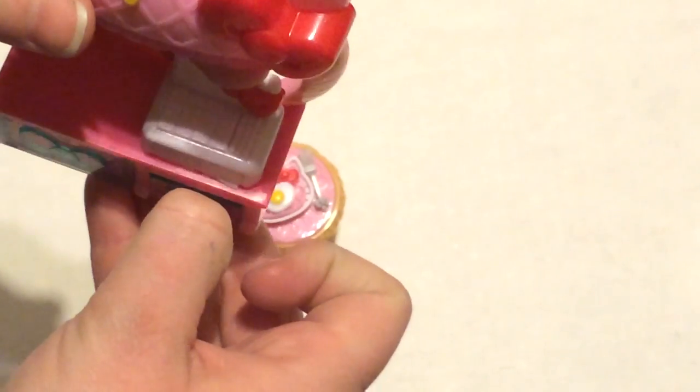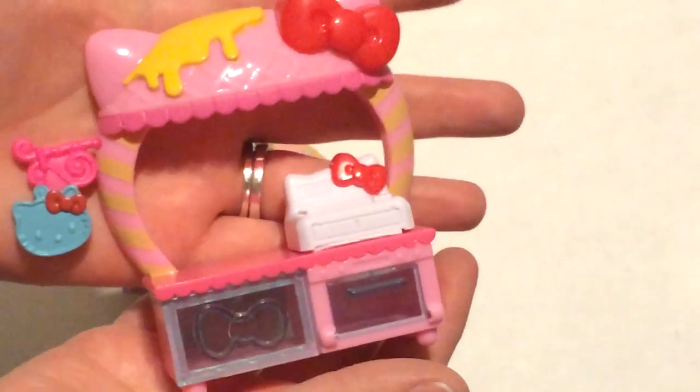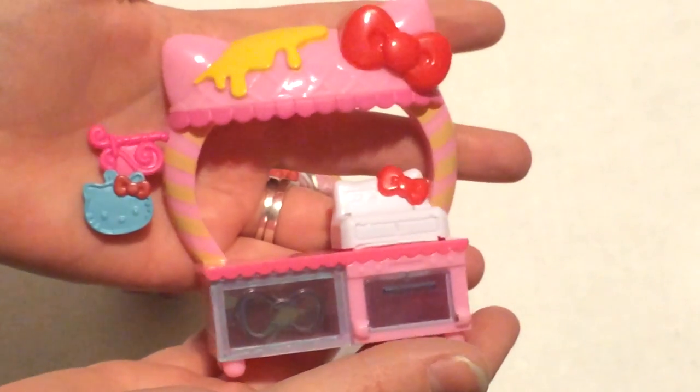I don't really know what you put in the oven, if you were supposed to put the waffle in the oven. It just kind of doesn't really make as much sense. But then again, I think these are just made for kids to play with. So I don't know if it has to make sense necessarily. And I just realized that I just bought a bunch of food to put in it. So never mind. That's everything that came with that playset.